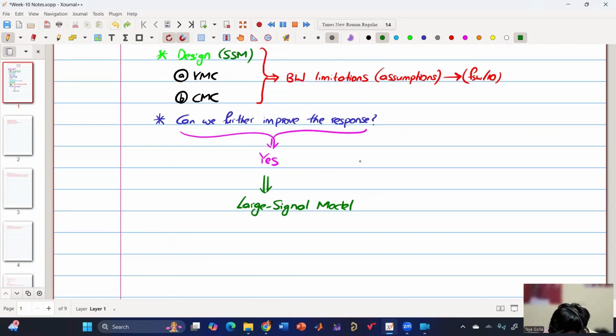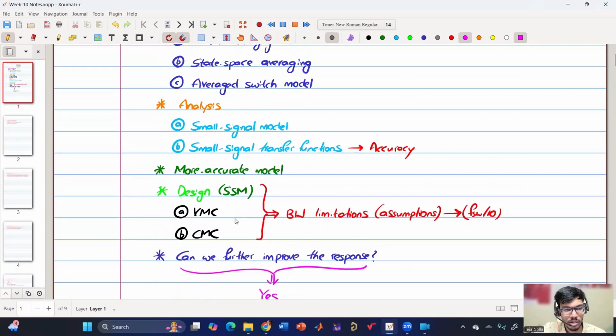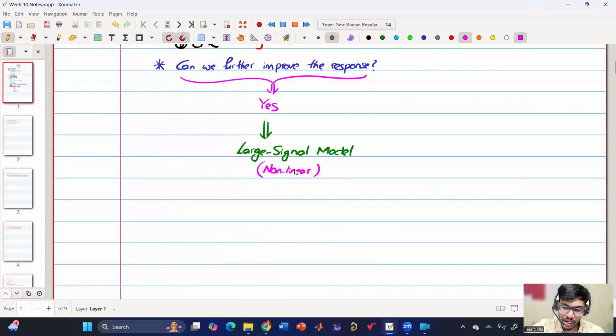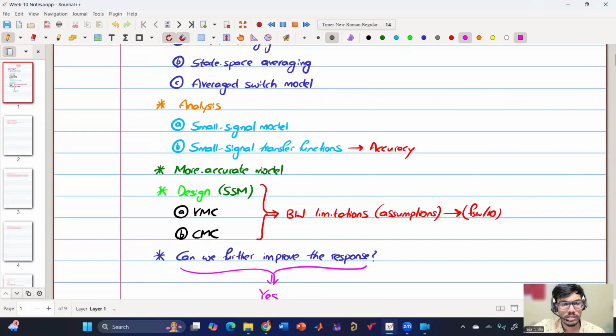So till now, is this clear? How we have approached till this point? Why non-linear model is needed? If we are going to small signal model, we need all these things. So we have learned that as well. And we should also learn large signal model, because you could ask, then what is the point of all this?